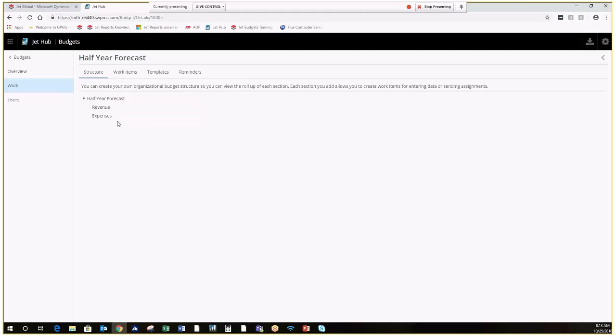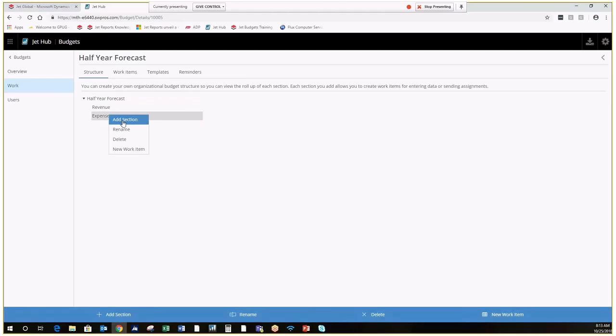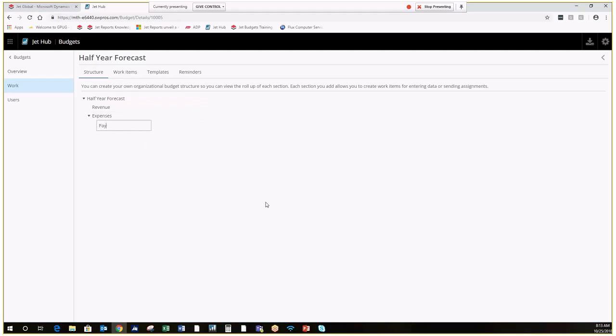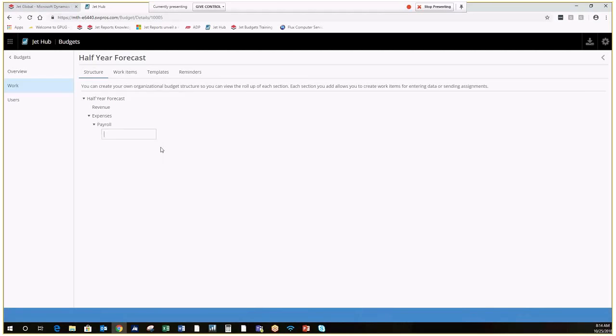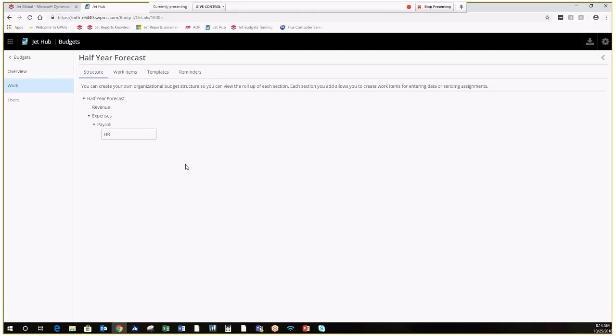If I had more, I only have a couple here right now, but let's go ahead and add a section here. We'll call this payroll. And maybe I wanted it to be under HR, so maybe HR has more than just payroll expenses, and you can add that, you see. So really easy to create those roll-ups and rollouts.